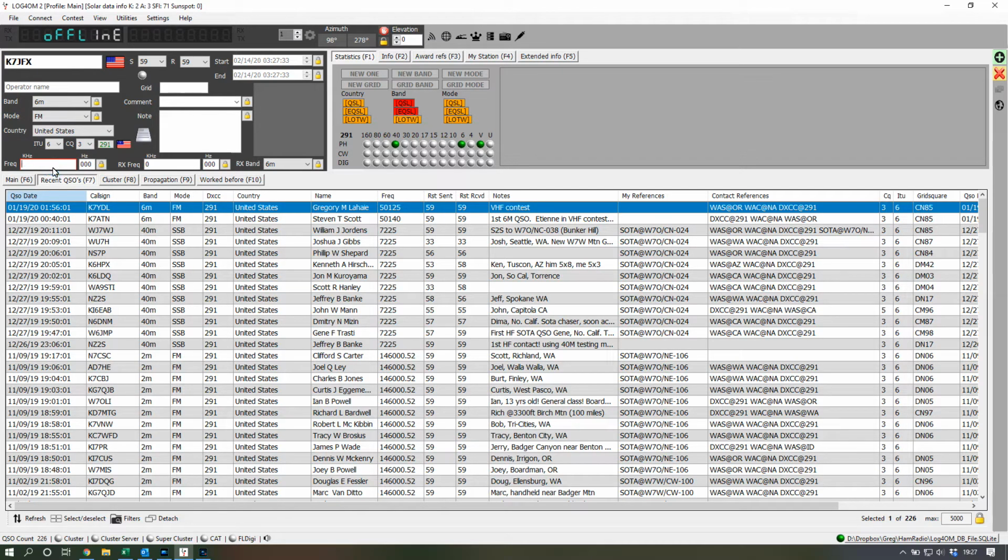This was an FM contact, so I'll go ahead and put 146.520 in there, and it was a 2-meter contact that I got from this SOTA peak at this time. So if I don't change the locking in any way, it correctly establishes that it's CQ zone 3. Okay, so now let's clear out this address.